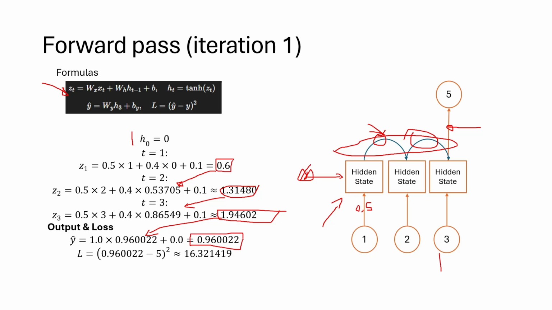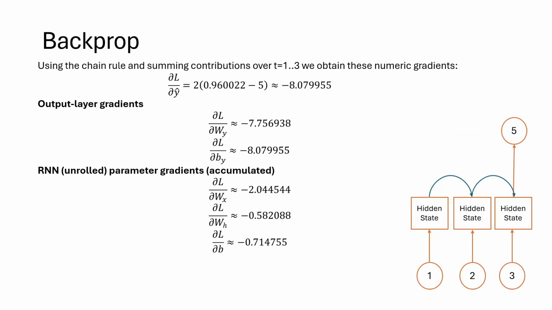So from the first iteration with these inputs, biases, weights, we predict that the output would be 0.96 for the next month sales, which is obviously very far from truth because we wanted to get closer to 5. So with the loss we get 16 units of loss here. This is the actual, and we predicted 0.96. These are after the activation, that's why they're not the same values. And now we do the backpropagation.